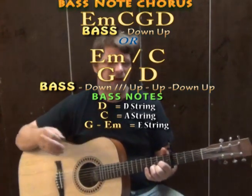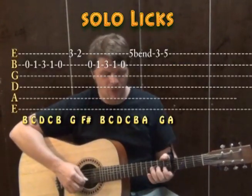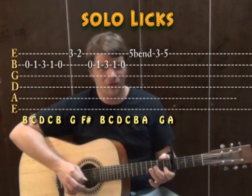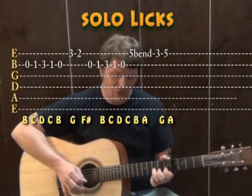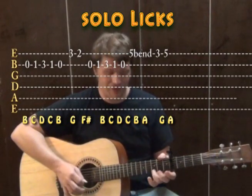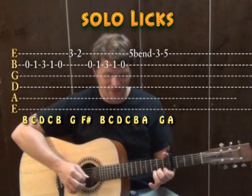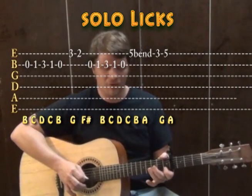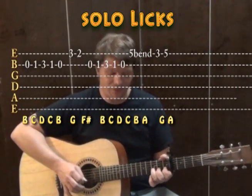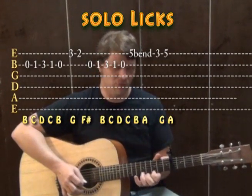And then we get to a solo part that's exactly like our chorus, but there's some really cool licks thrown in, where we can play open B, first fret on the B, third fret on the B, first fret on the B, and then open B, and then we go high on the third, and then second fret on the high E string. And then we go back to open on the B, then first, then third fret on the B, first fret on the B, and then open B, and then we go to what would have been fifth fret, but it's really ninth fret.